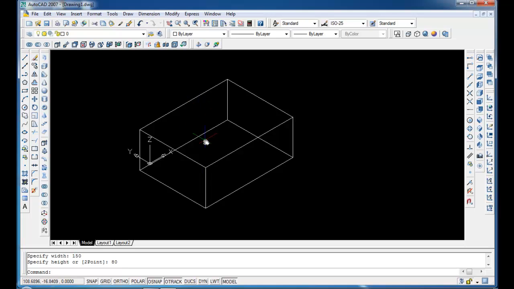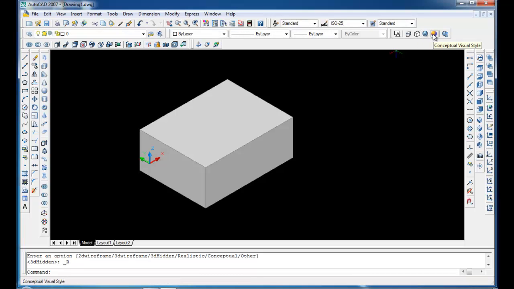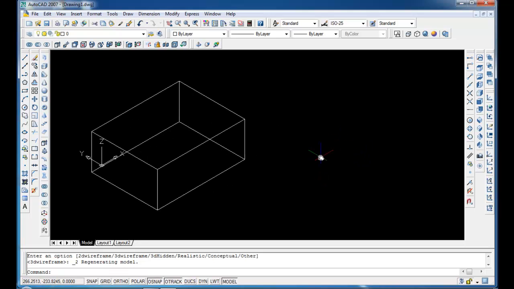See, this is seen in the wireframe model. Wireframe means the inside lines will be seen. This is a 2D wireframe. Right now, what we are seeing is the 3D wireframe, where the UCS is going to change. Hidden means the inside lines will be hidden. Then there are shaded, smooth shaded, and conceptual visual styles. The clarity of the object you are going to get here is very clear. It is a 2D wireframe, 3D wireframe. If you press the middle button, there is a pan, and I can move it.